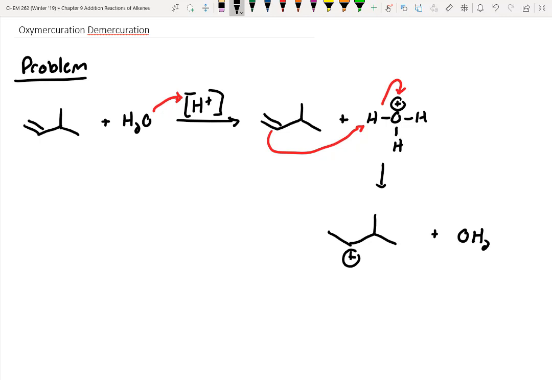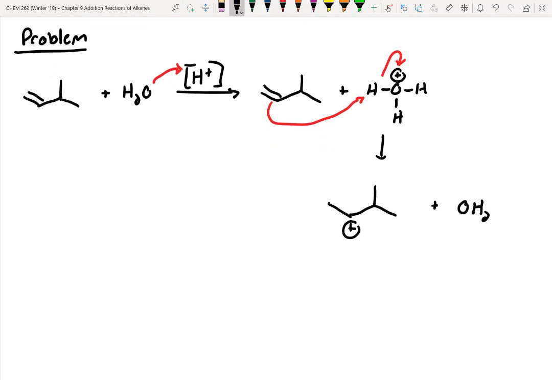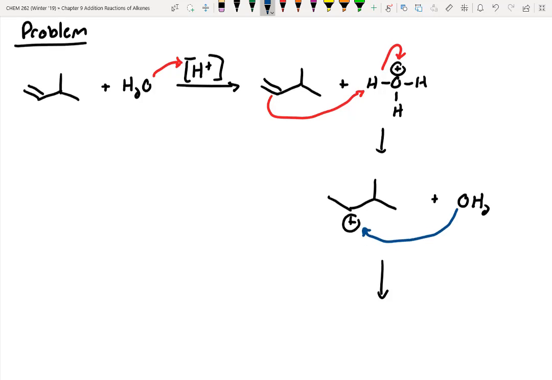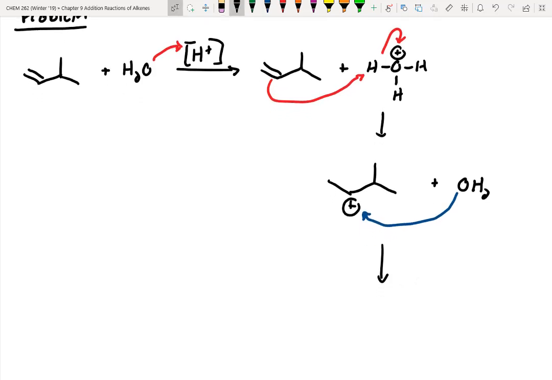All right, what do you think could happen for this next step? Rearrangement? Okay. So we have two options. One, water could add in before rearrangement. So let's take a look at this. So I'll do red arrows with this. So we could have water attack in, or sorry, blue arrows.